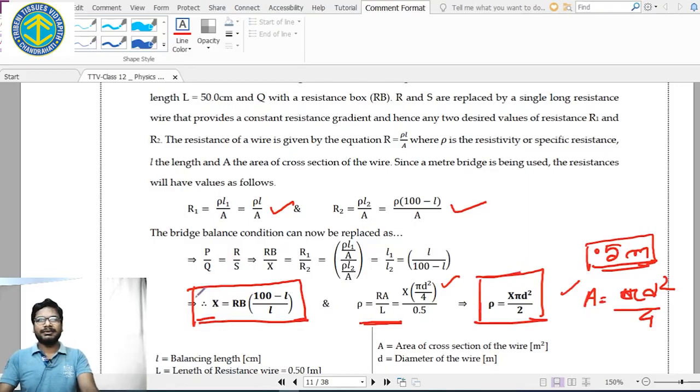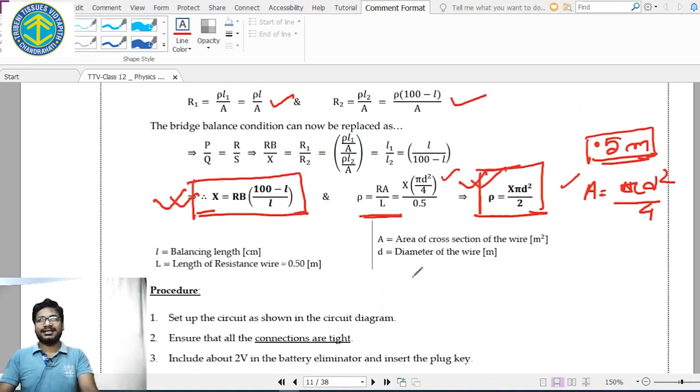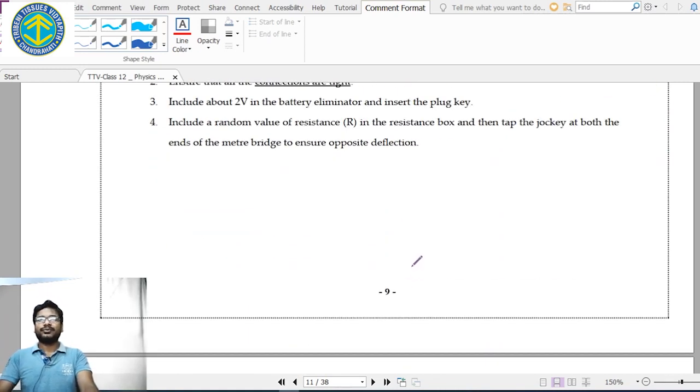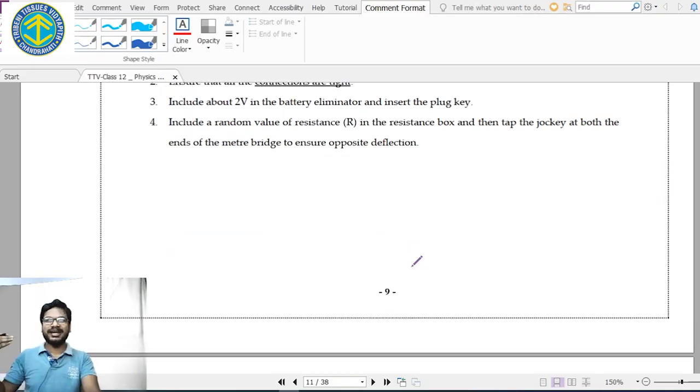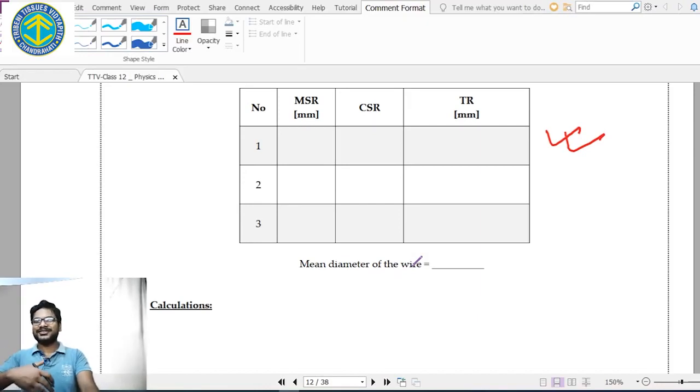So please remember these two equations, this equation and this equation, because these two equations are the working equations of this experiment. Okay, we need to know this expression very clearly. So the procedure I will not discuss because we are going to do this experiment practically. So let us jump back to the practical lab, and we'll do the experiment, and then we'll return and do the calculation part. Now I hope the theory portion is clear to you for this practical.